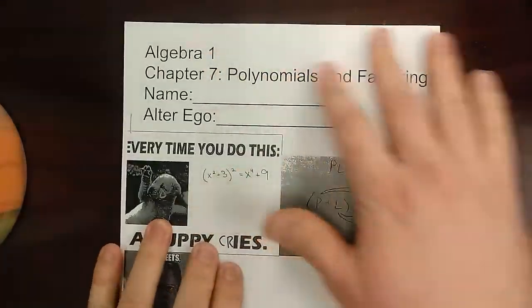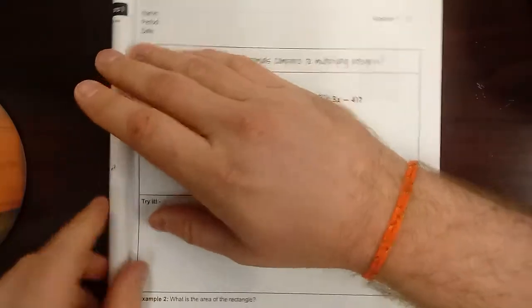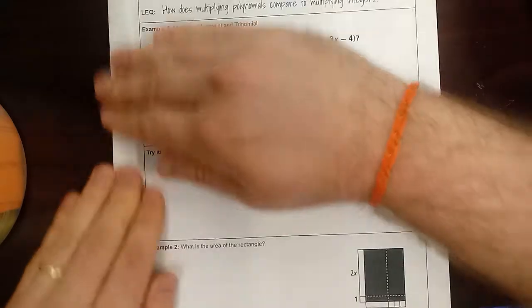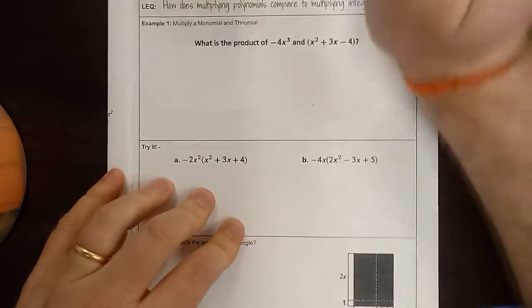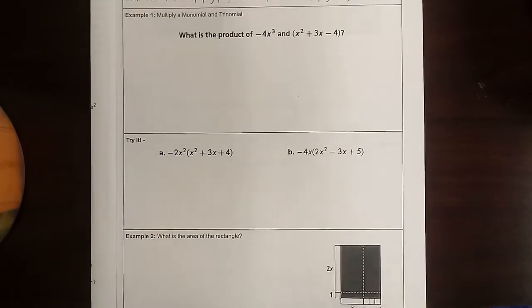We're doing an Algebra 1 video today in polynomials and factoring. So we've already been through adding and subtracting. So today we're going to look at multiplication. All right, so I'm going to take you through these notes. Shouldn't take too long, and then I'm also going to walk through the practice page that I'm providing. And I'll make sure to have a copy of all my answers and everything so that you can look at that with the sub.